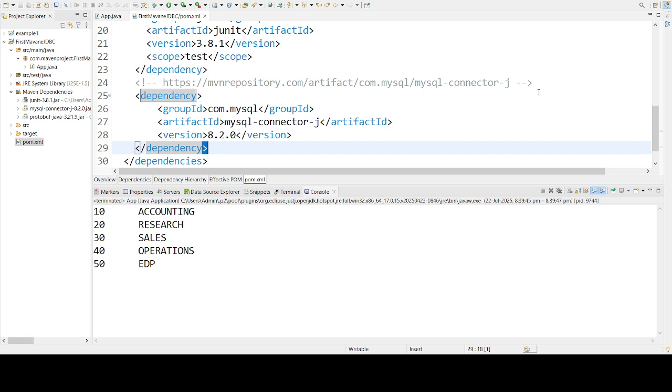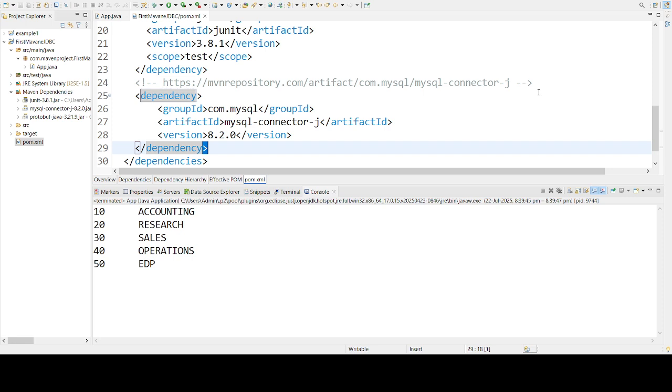The .m2 folder is available in C drive, Users, whoever the logged user is. Inside the logged user, there is a .m2 folder, and inside it there is a repository folder, where all the dependencies you have downloaded so far in Eclipse are stored.